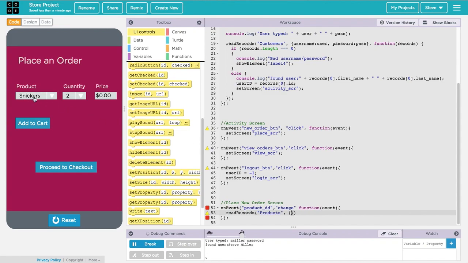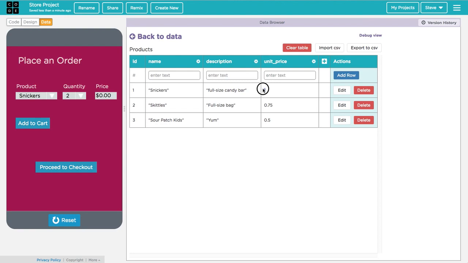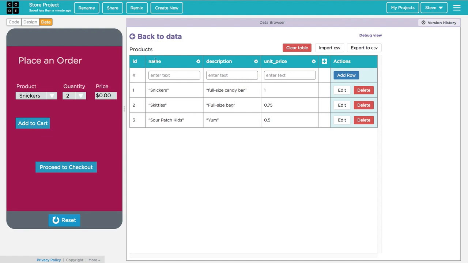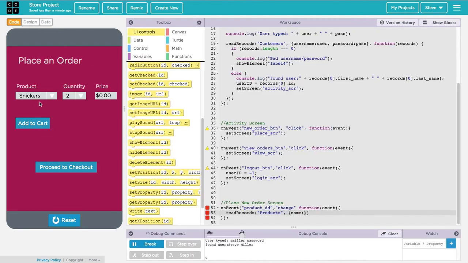So how do I specify that if I have a Snickers, for instance, the price is a dollar? Well, what I'm going to do is check to see, give me the product whose name matches what's in the dropdown. I want one record, the record where the name of the product is Snickers. How do I specify that in the code? Well, in these curly braces, I say, give me the product whose name, and I'm getting name specifically from the database column name, is Snickers. Well, I don't want actual Snickers because maybe I'm going to change that to Skittles, right? Whose name is the text in the product dropdown.